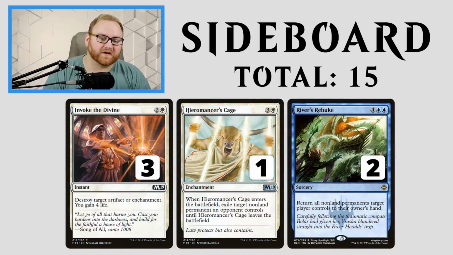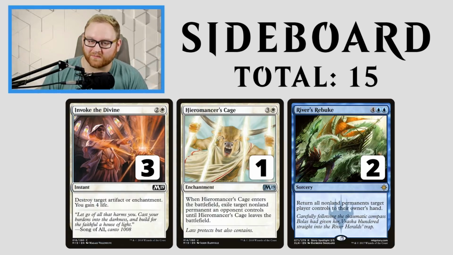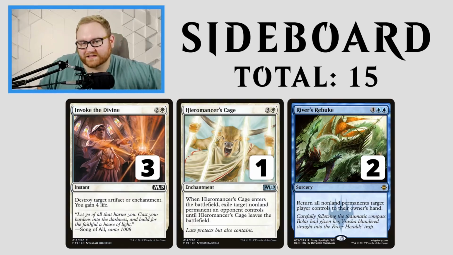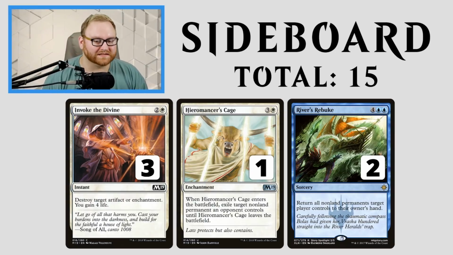Next up here, we've got Invoke the Divine, Haramancer's Cage, and River's Rebuke. River's Rebuke is here if we have an opponent that's also playing a really low-to-the-ground strategy, like a mono-red aggro deck. Invoke the Divine is here to gain some life, lasting a little bit longer, and getting rid of any kind of artifact in our way. If it's an artifact creature, it's out of there. We gain 4 life as well and continue to move forward.